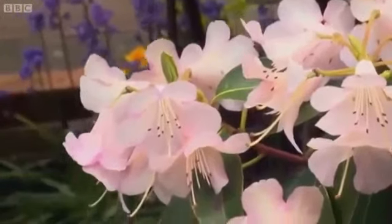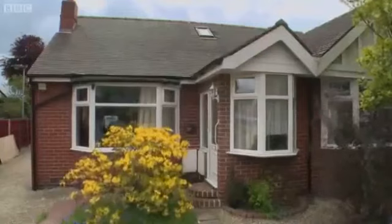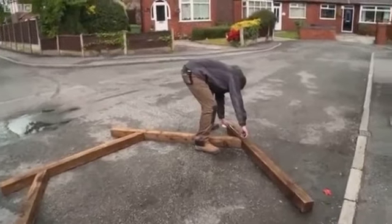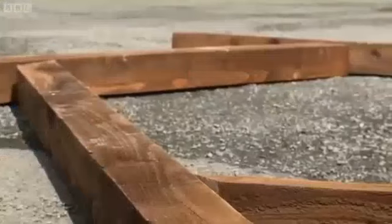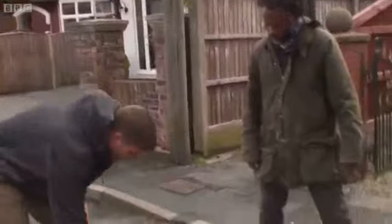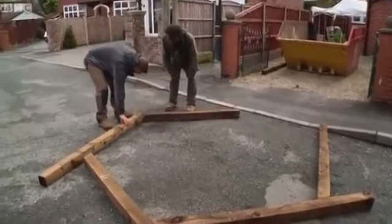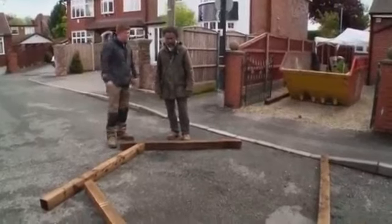Time travel transport organised out back, Danny's catching up with handyman AJ, who seems to be taking up a little space of his own out front. He's working on Shirley's interdimensional portal, or hexagon, to you and me. Hello, AJ. Hello, mate. How's it going? This hexagonal shape, this portal shape, as you can see here, marked off. A couple of lines here, around here, cut it all off, and then we've put it together and got a little bit of a hexagonal shape.